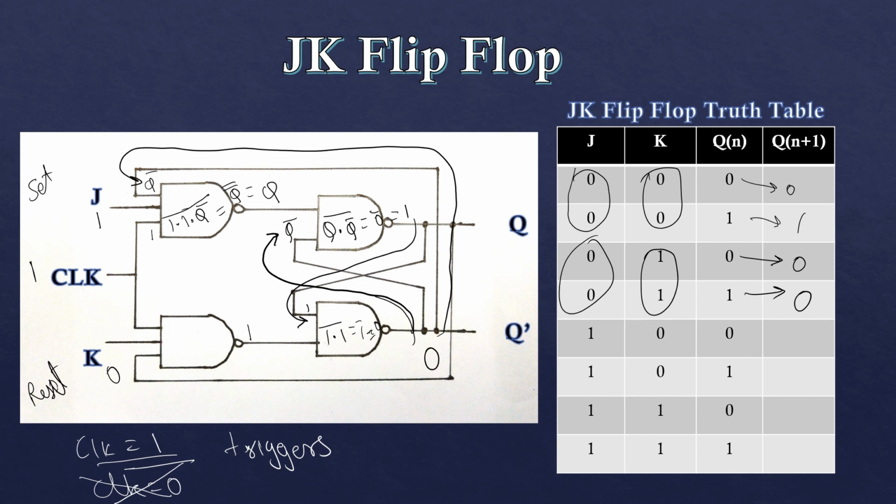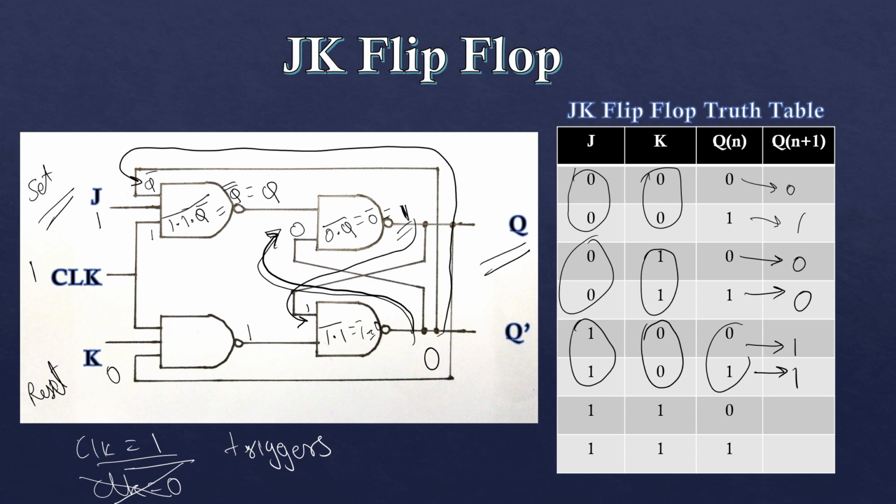So now this 0 will go here. Now this input will change. Okay, here it will be 0. So 0 into Q whole bar is equal to 0 bar is equal to 1. Once again we got 1. So the JK flip-flop is balanced. So I will write the output value. That is, when J is equal to 1 and K is equal to 0, whatever may be the previous value, that is 0 or 1, it will change to 1 itself. Because you can observe here, set is 1, then output is 1 itself.